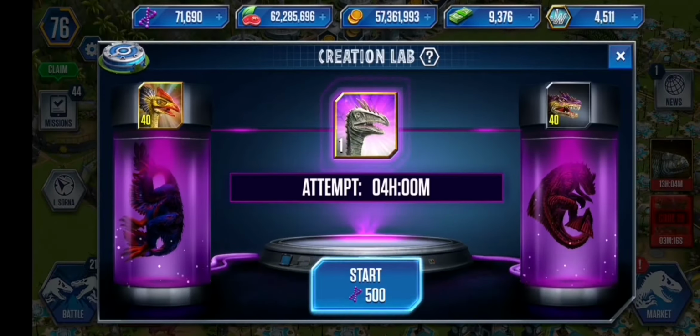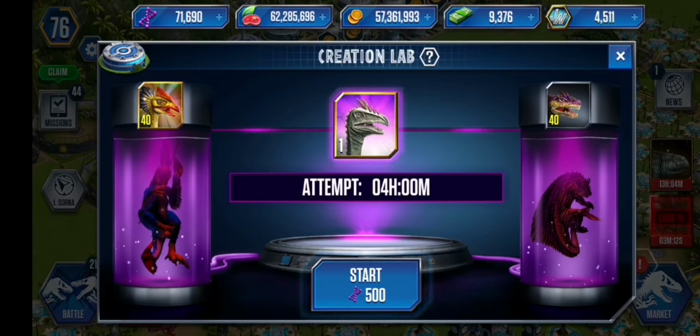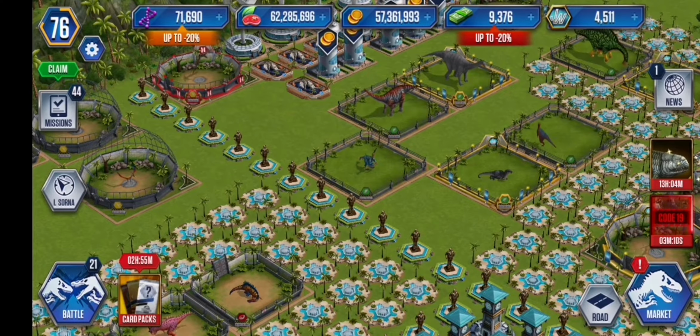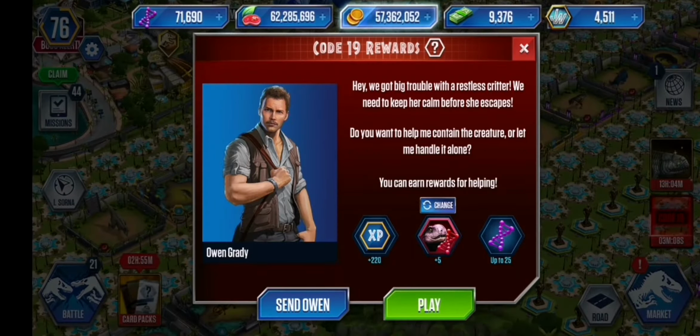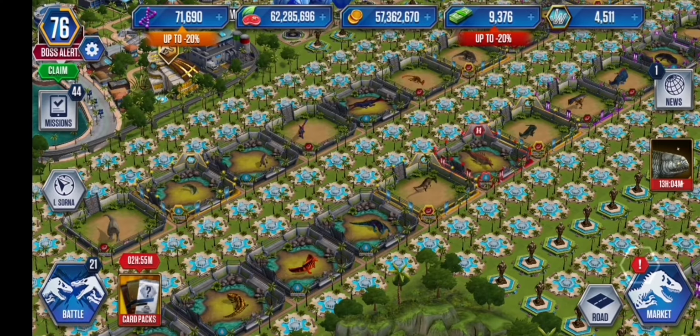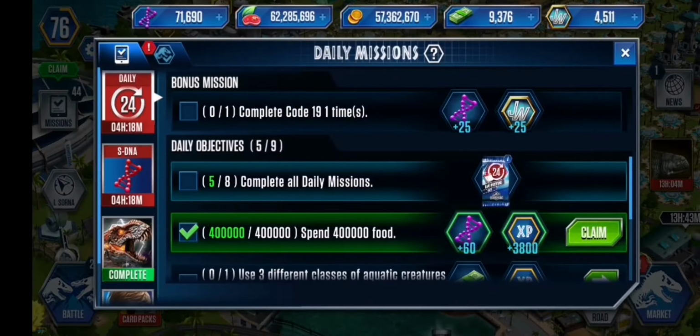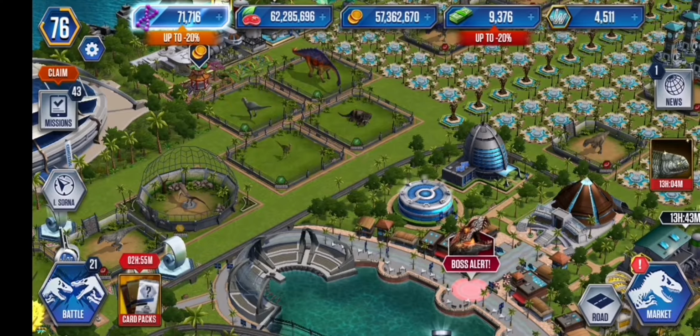We could get Segnosuchus. I'm feeling I'm gonna wait a bit. I don't wanna get rid of Segnosaurus that fast. I'm gonna wait until like Thursday, until there's a huge discount on the hybrids, so I can save as much DNA as possible.